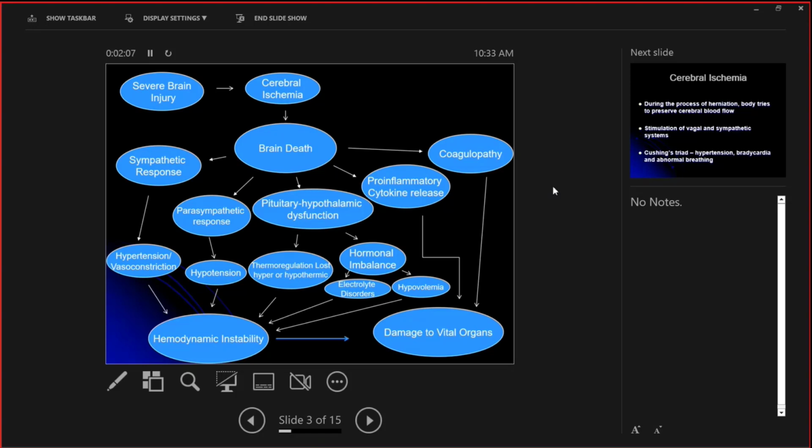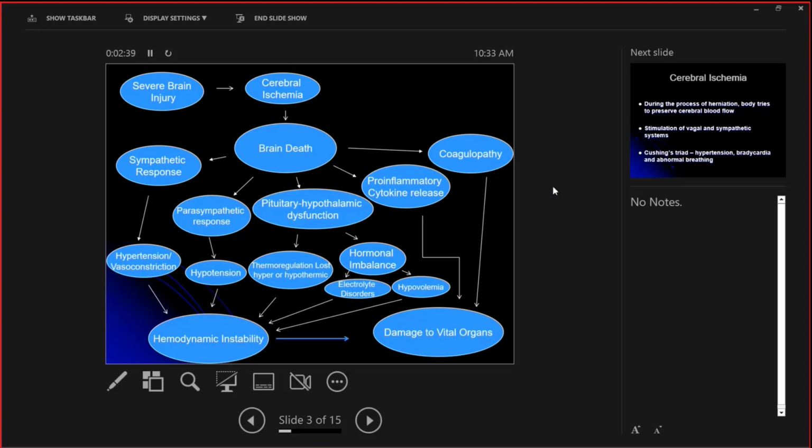So you start out with severe brain injury, and you don't have to copy this stuff down because these slides will be available to you as soon as I get them in a format that I can share with you. I just went from IBM to Mac, and I don't know Mac well enough, and I need to get, you're a Mac person? Much better. I can't get all of my old lectures. I switched them over, but then I couldn't get them to project up here. So I'm using older talks, but I'll get the more up-to-date talks for you when I can get them.